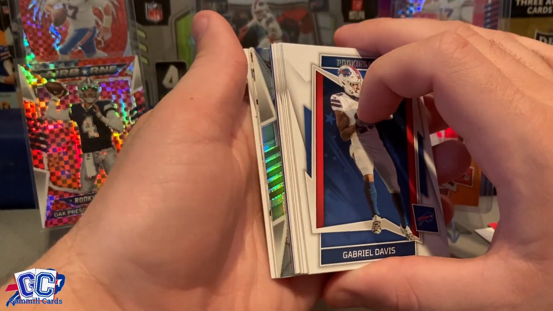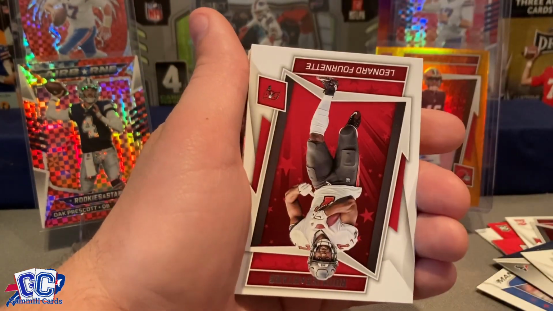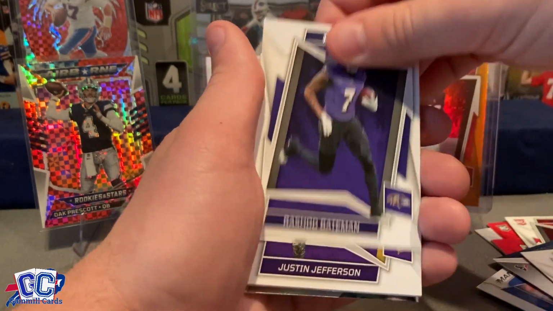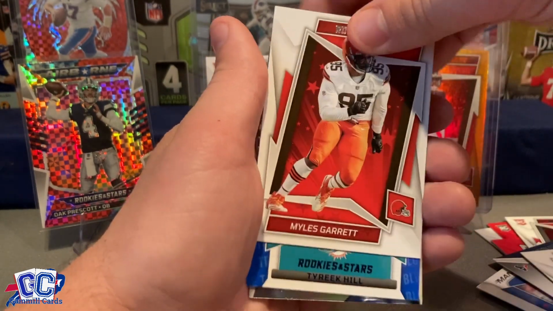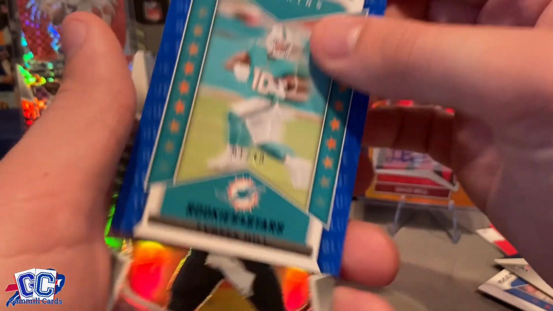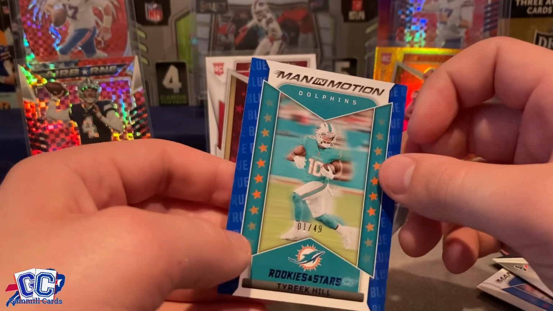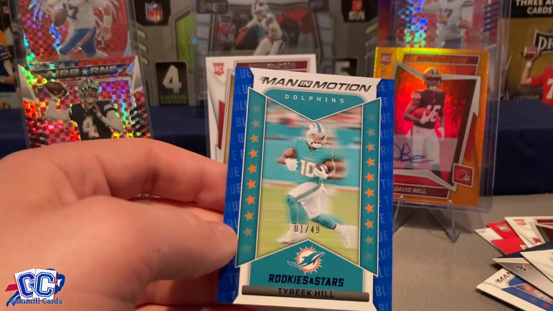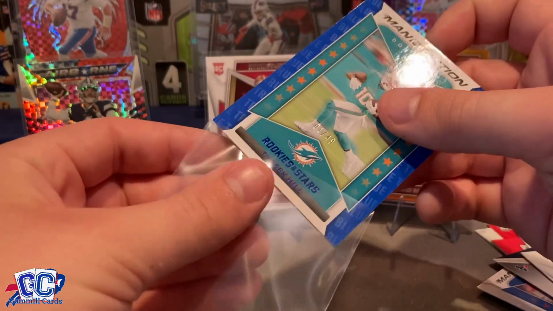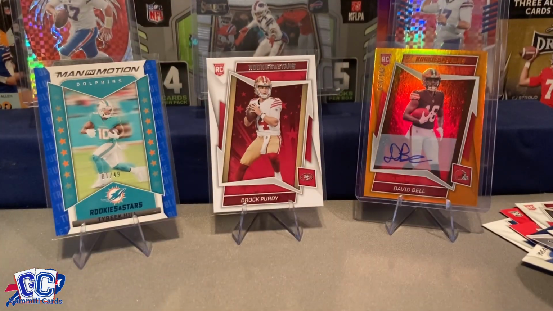There's another Bill. And there's something shiny in there. All right, Gabe Davis, Damien Harris. He's on the Bills now, so there's two technically Bills cards. Leonard Fournette, Justin Herbert, Rashod Bateman, Justin Jefferson, Myles Garrett. We have a numbered card. This is a Tyreek Hill Man in Motion Blue numbered out of 49. And it's first on print? Whoa. That's sweet. We gotta sleeve that up. Out of 49, first on print, a blue Man in Motion Tyreek Hill. Insane. Get out of here, Dak. I don't want you here. There we go. Wow. Okay.